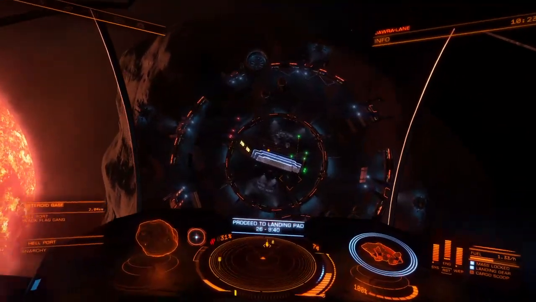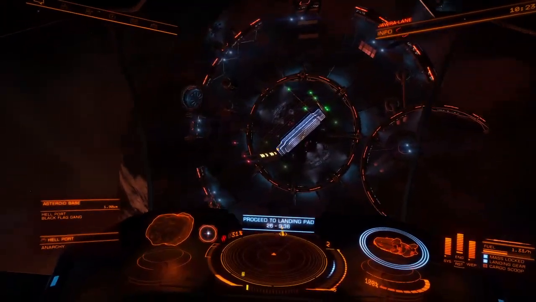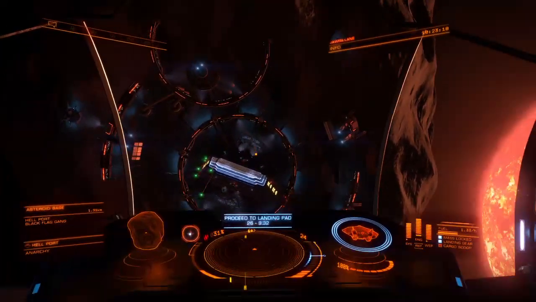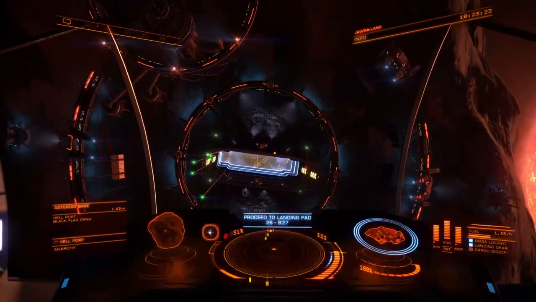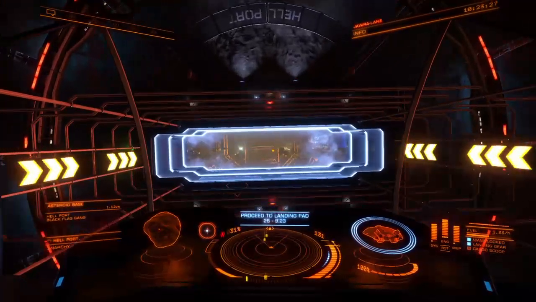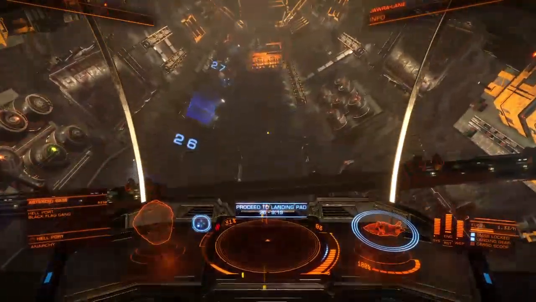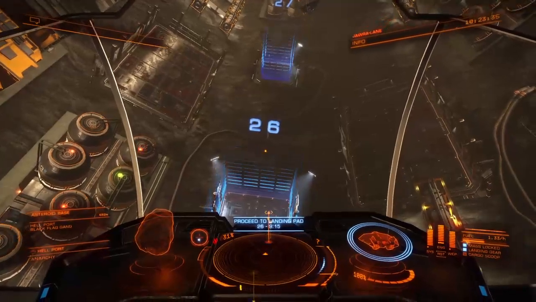I just love the fact that you've got that on one side and you've got that on the other side. How cool is this? Okay, let's get in, have a look at what's going on, and we can come out and have a look at the actual nebula. Continue on current vector. Thanks for the easy to access landing pad.